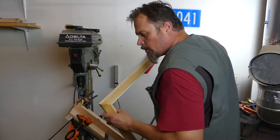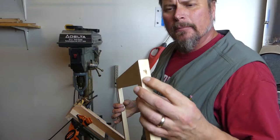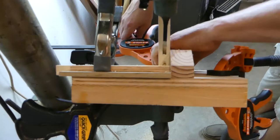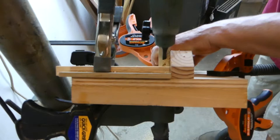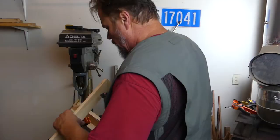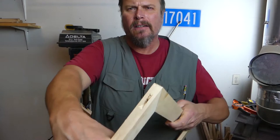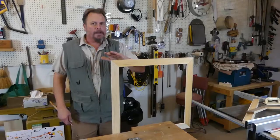I got that right there, and that right there, and then in between I'm just going to kind of freehand it. Okay, I think that'll do her. Right there. Okay, just gotta do it to one more. All the holes are done.